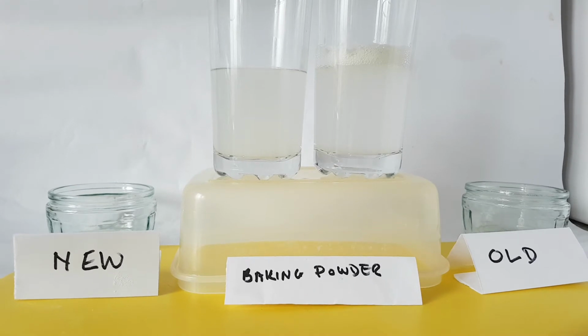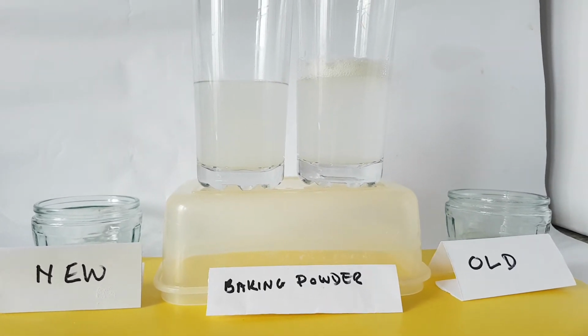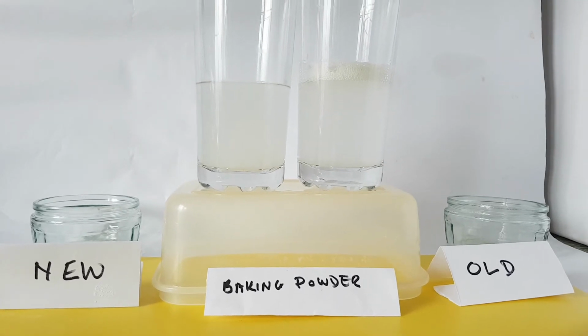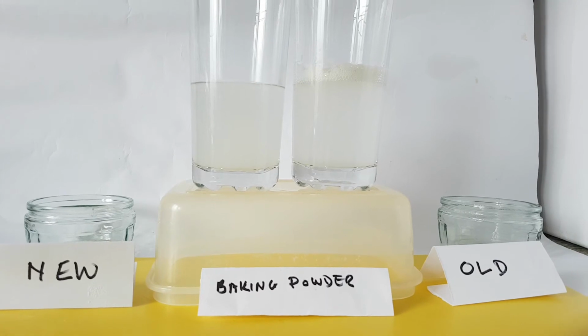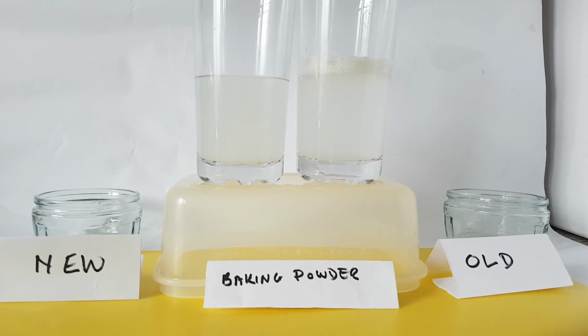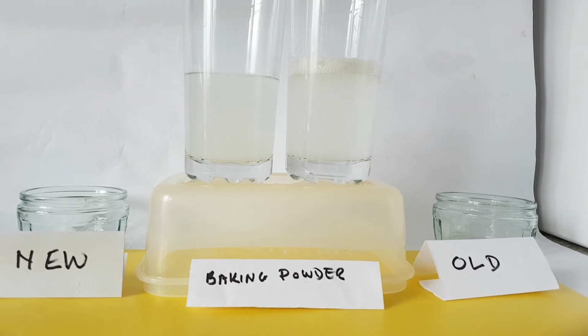Alright, now I'm going to test the next one, which is my bicarbonate of soda. I just want to know which one is working so that I know what to throw away and I don't waste. So the next experiment, which is coming on after this, will be on the bicarbonate of soda.